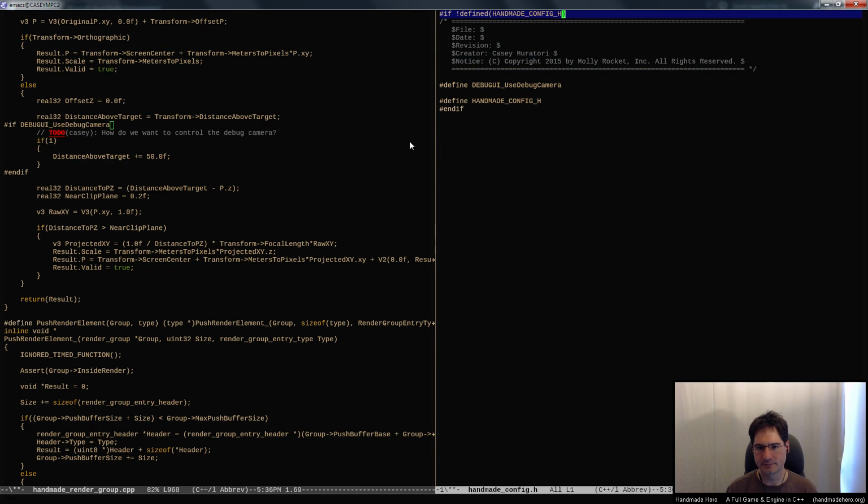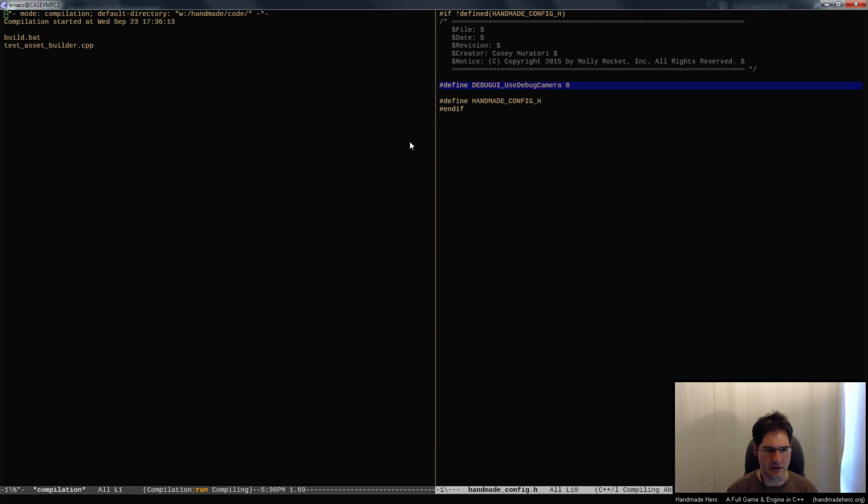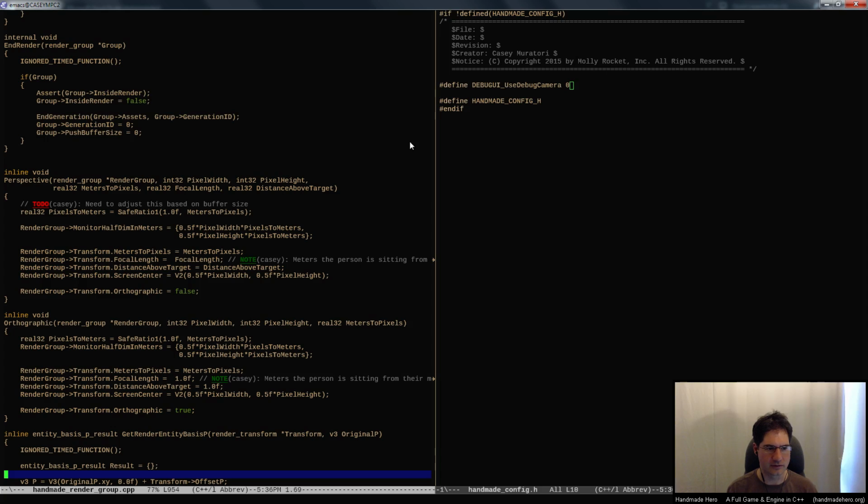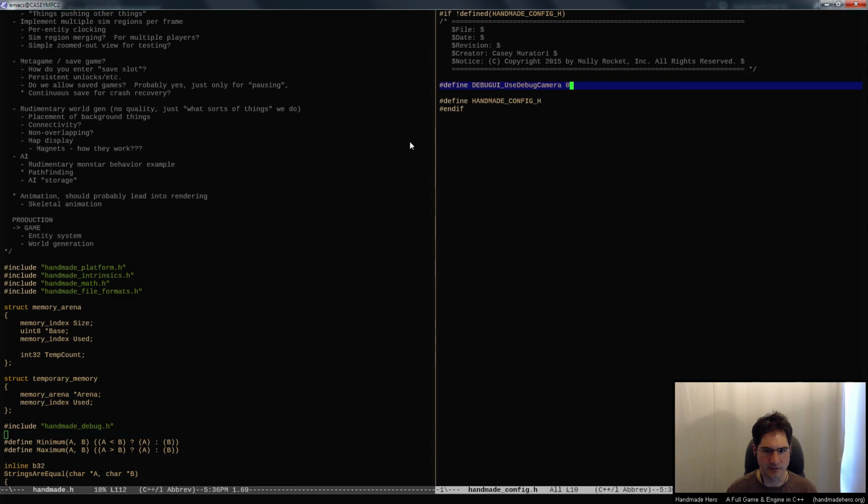And in this file, I am going to make that equals 0. So now, if I were to compile this file, it's going to know that this is not going to be used. Of course, it's knowing that because it hasn't actually ever seen the config.